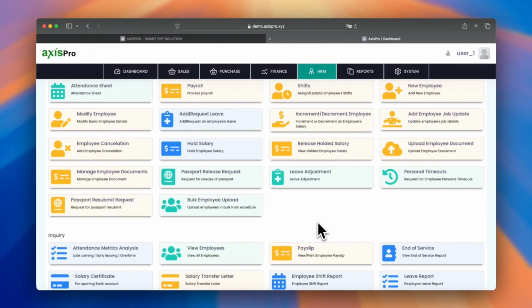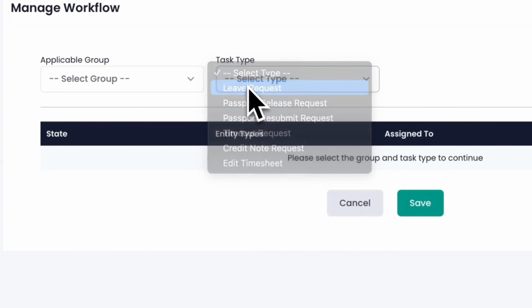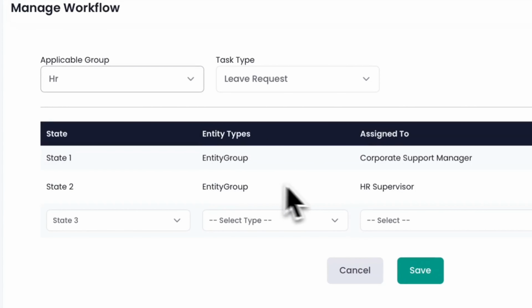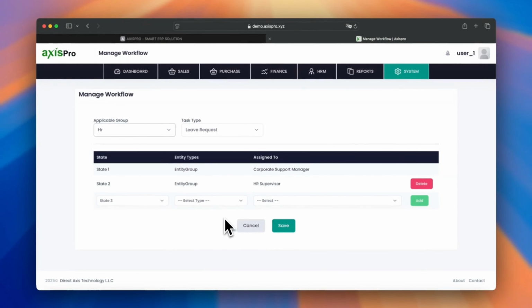And we have the employee self-service portal also. Each and every employee will have a username and password to log in to the HR system, and they can request for leaves, annual leave or any leave, and it will go to a hierarchy which we have set. That means we will be setting a hierarchy where, for example, if a typist needs to apply for a leave, it will go to the next person. For example, that is managed here, leave request. At stage one, to whom it should go. At stage two, to whom it should go. If stage 1 approves, it will go to stage 2. That's how the process works.